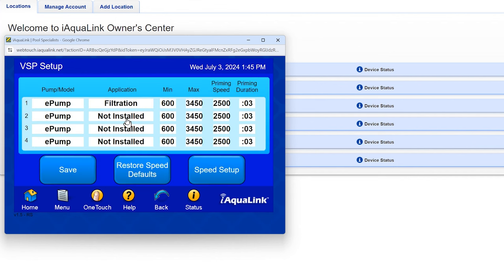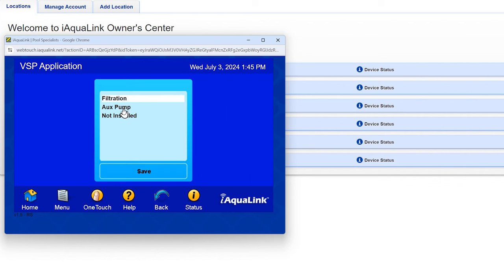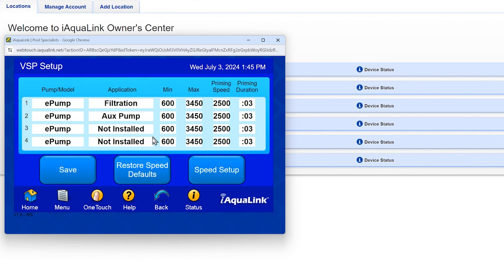While we're here, we might as well define our other pump, which is our waterfall pump. That is going to be an auxiliary pump, and that has the identification of two. So those are the dip switches we spoke about — they follow binary numbering. With them both off, you consider that position one; then turning on position three in the switches gives you an address of two. So that's our second pump addressed.